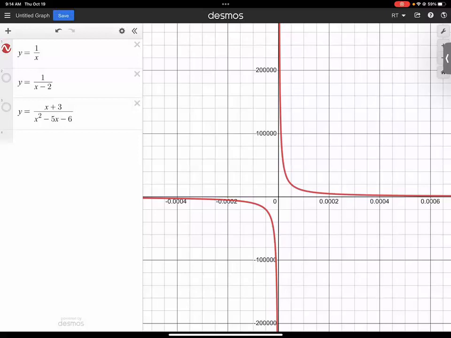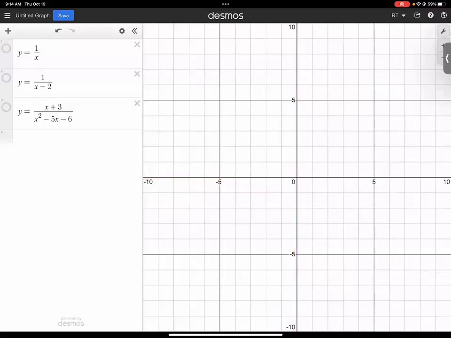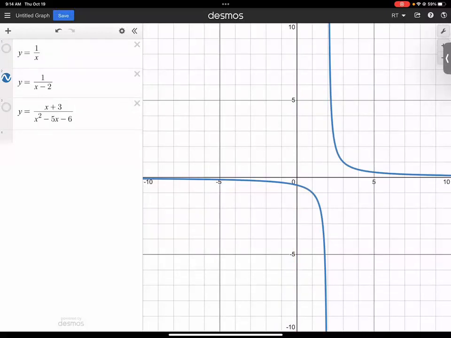Okay, keep that idea in mind and look for that same kind of thing happening. What does this one do? 1 over x minus 2. It shifts the graph to the right. This is taking the function we started with. Think about your transformation stuff. Where there was an x before, I replaced it with x minus 2, right? That's like putting x minus 2 inside the parentheses. That shifts everything to the right too. So it's the same thing, just shifted to the right.